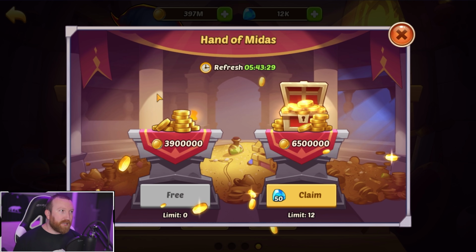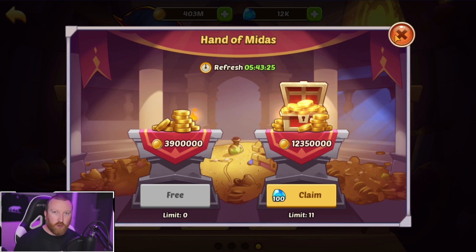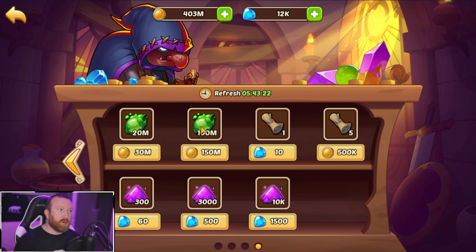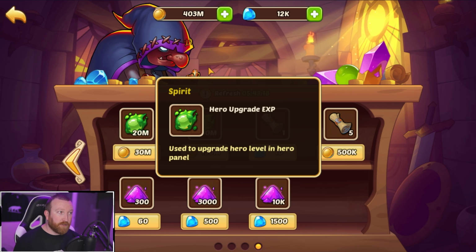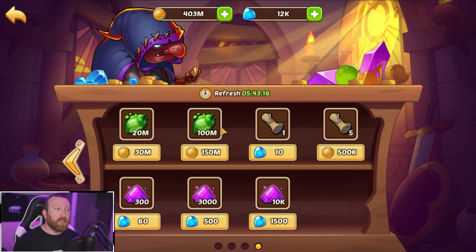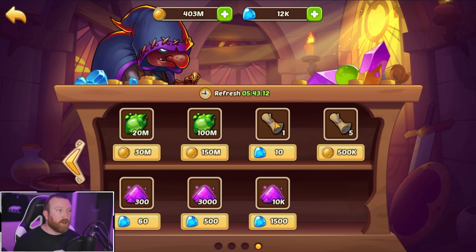Again, when it comes to Spirit, this is more of a mid to high spender problem. You can buy tons of gold with Hand of Midas here. Look at that. I can buy 6.5 million for the older players out there in one purchase. But what you can't purchase with gems is Spirit. These are very good if you're building tons of heroes. You need the resources. Definitely consider buying those. Everybody else, stay far away.